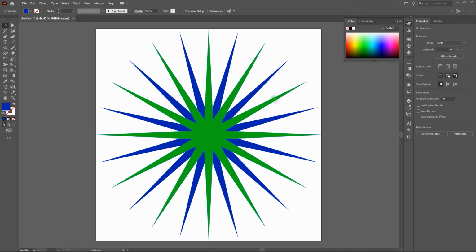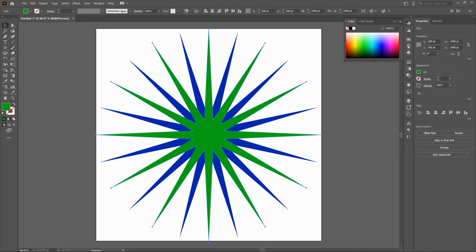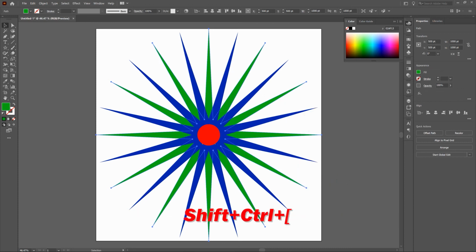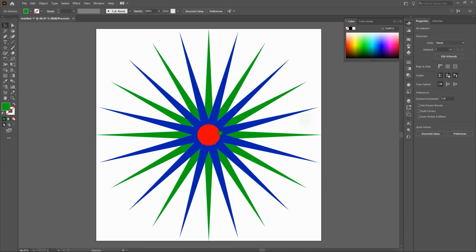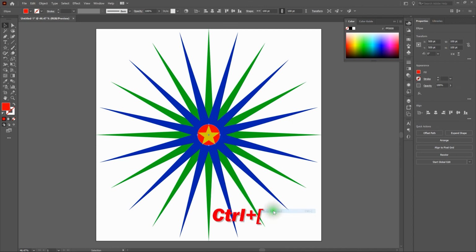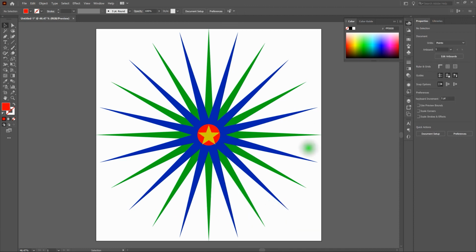Let's keep arranging our shapes until we get it exactly how we want it. Again, we'll grab our green shape, right-click on it, select Arrange, and again, select Send to Back. Now that we've got that, we still don't have our star visible. We've got our circle visible. So we'll select our circle, right-click again, select Arrange, and select Send Backward. Let's deselect, and that works. We've got our pieces exactly where we want them.